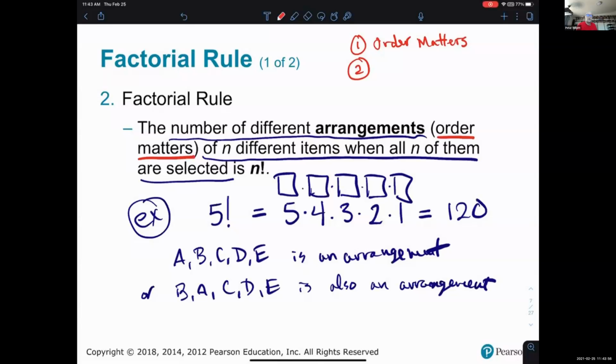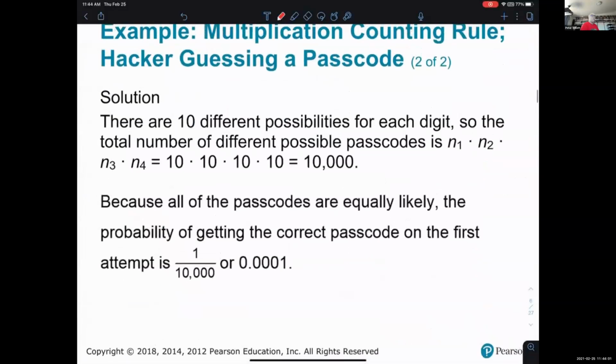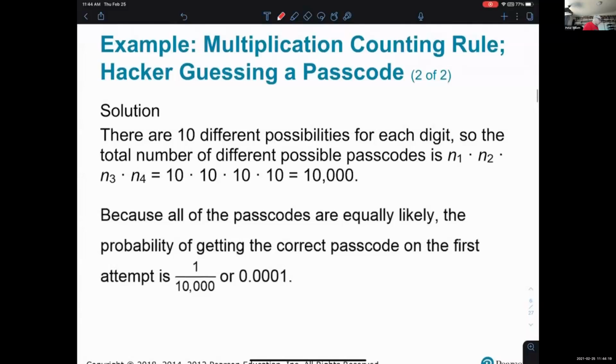So if you compare this to the passcode example that we were looking at here, why wasn't this 10 times 9 times 8 times 7? Why was it 10 times 10 times 10 times 10? Why don't you have something like a factorial? Well, the reason is that when you were doing the passcode, when you chose which of your 10 numbers you were going to use, as an example, I might do 5, then 2, then 7, then 7 for my passcode.